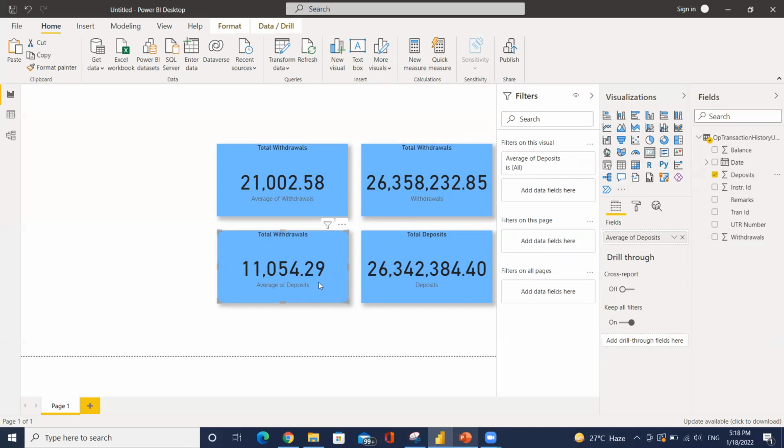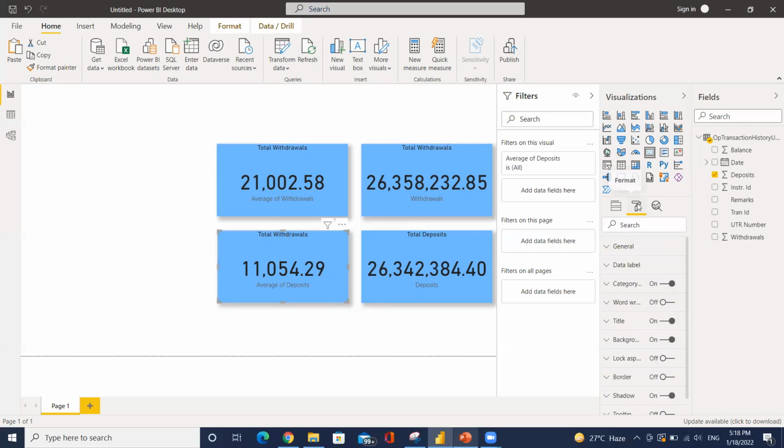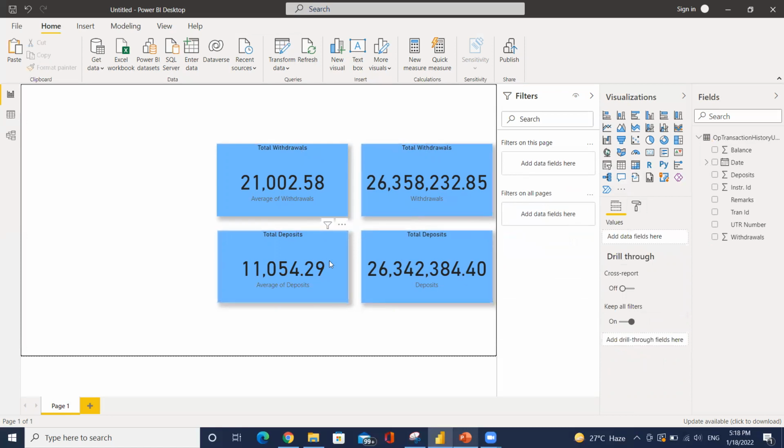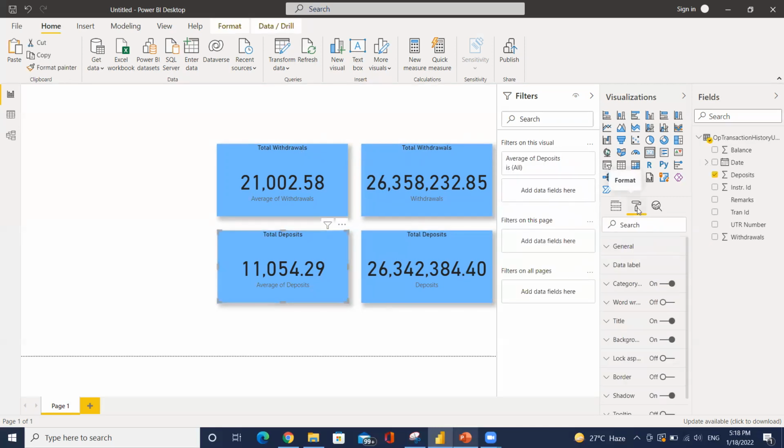So this is for deposits, and this is for withdrawals. So here I need to change the title. Actually this is not a deposit, this is average deposits.